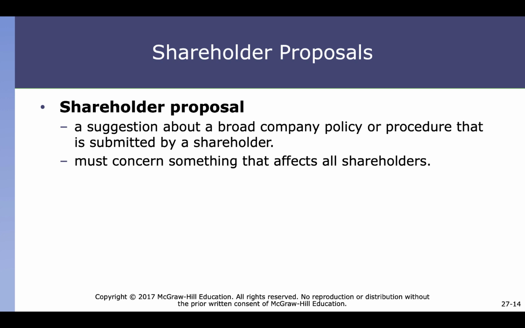A shareholder proposal is a suggestion about a broad company policy or procedure that's submitted by the shareholders or by a shareholder, and it must concern something that affects all shareholders. This is another way for shareholders to exercise their voting power. Because shareholder proposals are placed in the proxy materials that are sent from corporate management to shareholders, they're closely allied with the proxy solicitation process, and it's heavily regulated by the Securities and Exchange Commission.